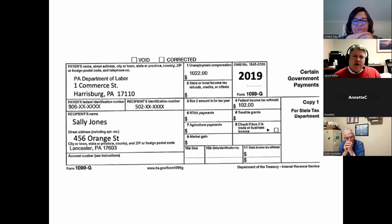Again, as we mentioned, unemployment compensation is taxable. You're actually getting paid not to work. So any type of compensation you have for working, retirement, or not to work is generally going to be taxable. Payments you receive for being ill or sick or injured are typically non-taxable. So unemployment is taxable as of now in full, and we'll just enter that information from the 1099-G.